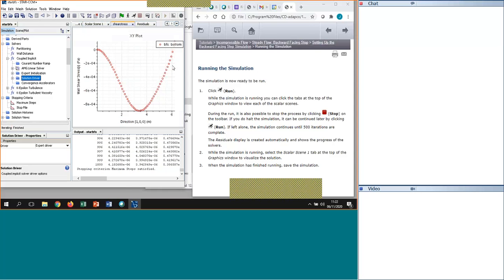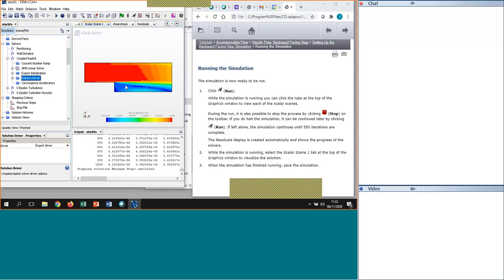And there we go, the iterations have just stopped, and then we're just getting a bit of positive flow. So you can see the zero line. This is, if you like, the recirculation region. So in this direction, the flow is going this way, and then we're just getting a reattachment just where the outlet is. So that's what this shear stress graph is.